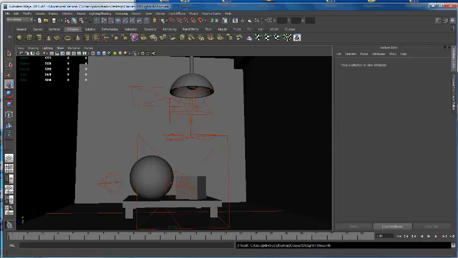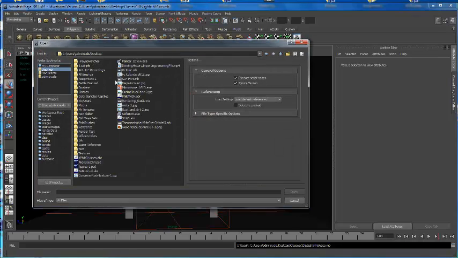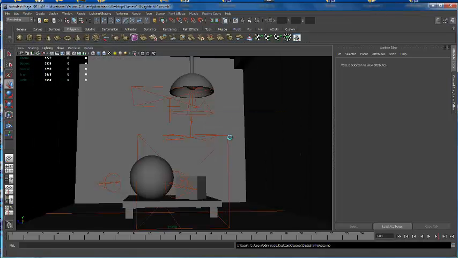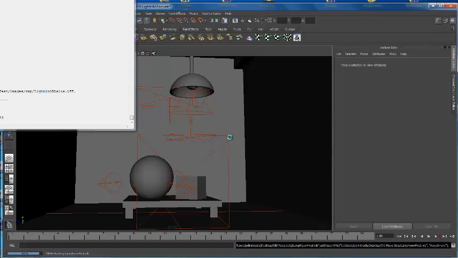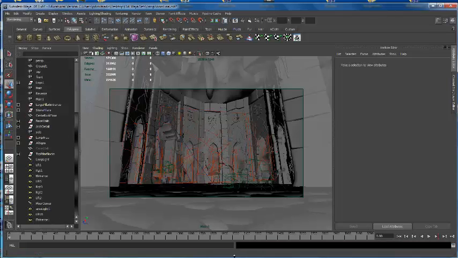Fortunately, I don't have some of the textures that were assigned to it. Those got lost in the transition. But I have a file here called Old Sets, Maya Sets, and I have this, I think it's the lamp room here. Let's see if this is it right here. Okay. There it is. Okay. Look at all those lights in there.